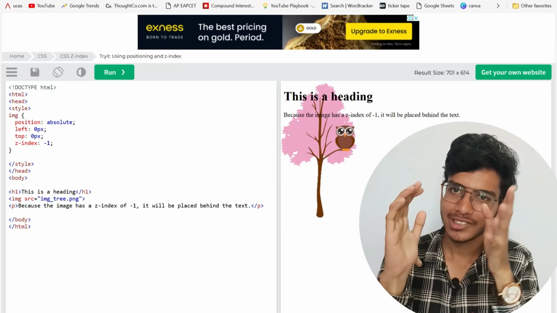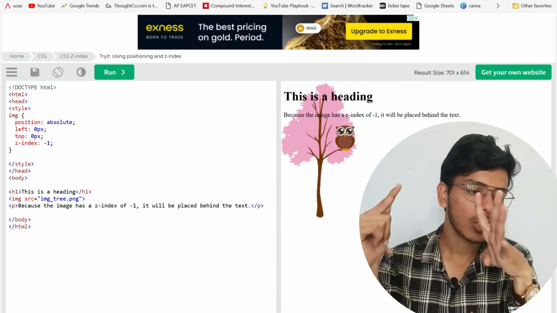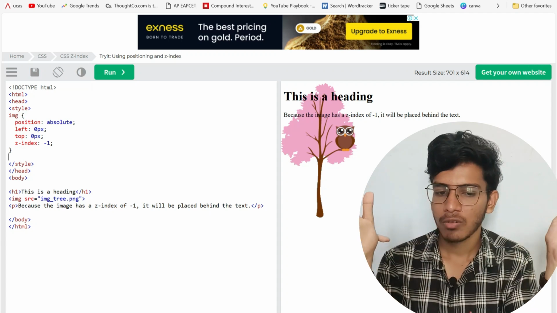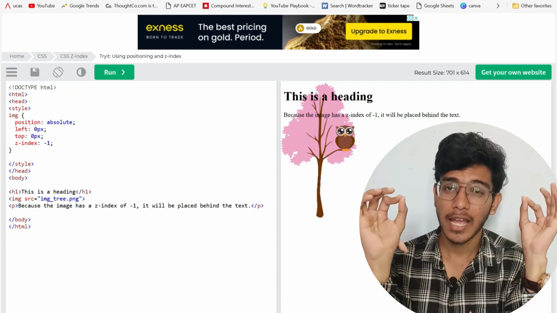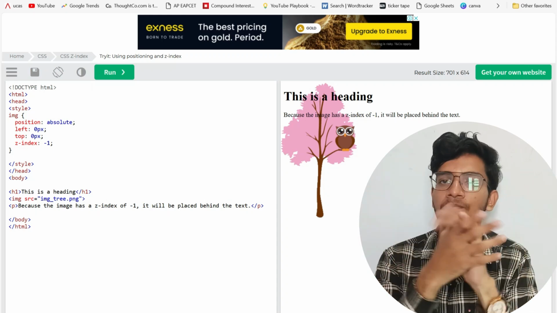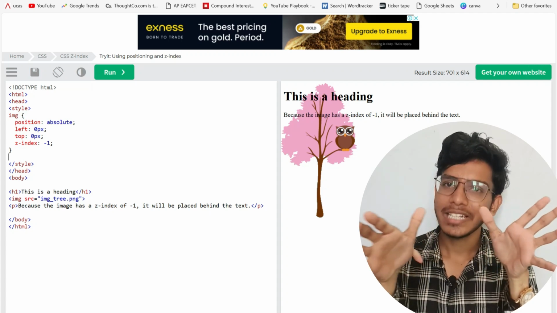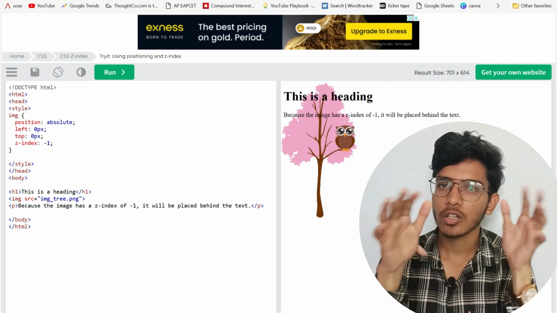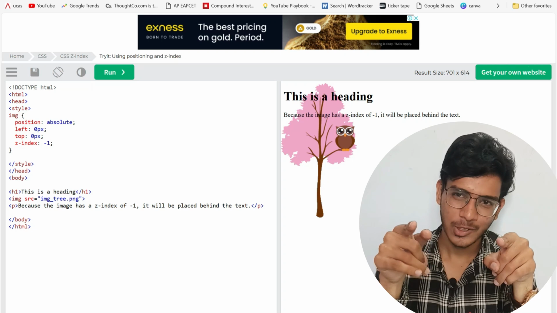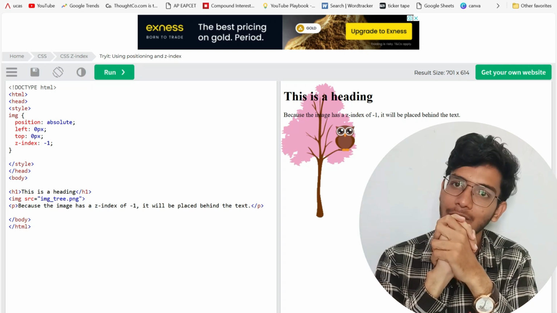With that being said, we have studied the Grid box model, animations in CSS, media queries, and z-index. So till now we have completed almost every important concept in CSS. In the next session, we are going to do a mini project using whatever concepts we have learned till now. The lecture is now 1 hour 15 minutes, so I will stop here. I will see you in the next one.